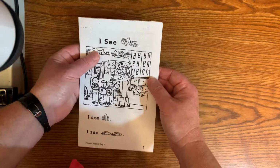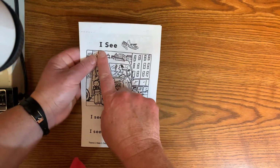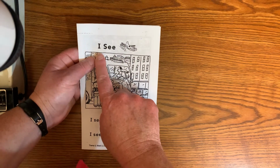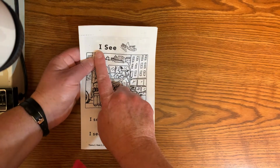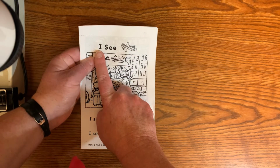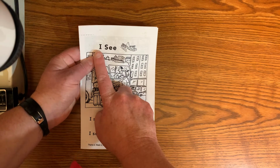Okay, everyone get to the front cover. Page 1, you should be looking at page 1. Do it quickly because we're going to get moving on. Put your finger on the title. We're going to read it together. No one should be starting. All together means we wait for Mrs. Pauline and everybody else. Here we go.